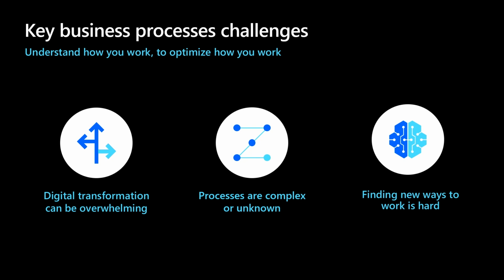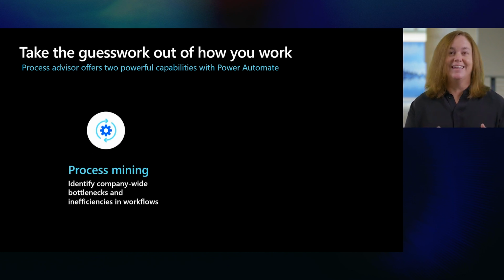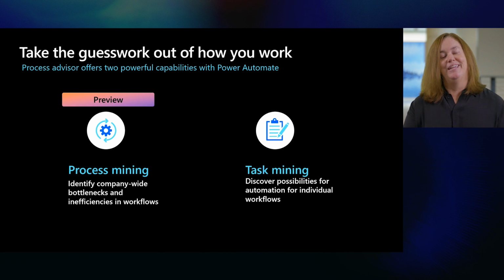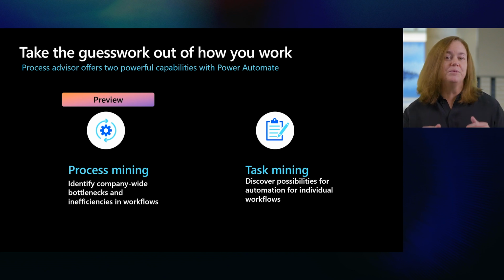We've designed Process Advisor, which is part of Power Automate, to navigate these changes. Process Advisor brings together two powerful capabilities. I'm excited to announce that starting today, our new capability, Process Mining, is now in preview. Task Mining, which has been generally available since May, enables users to capture their actions on the desktop. But now with Process Mining, you can use your business data from your core applications, which are key to understanding your cross-departmental and core enterprise business processes.